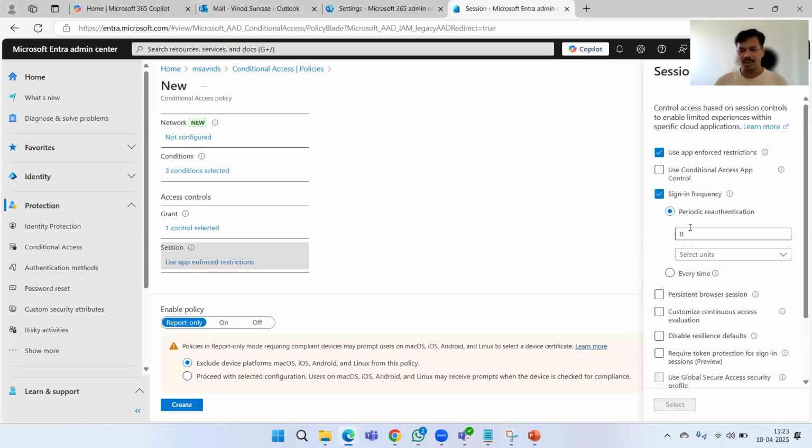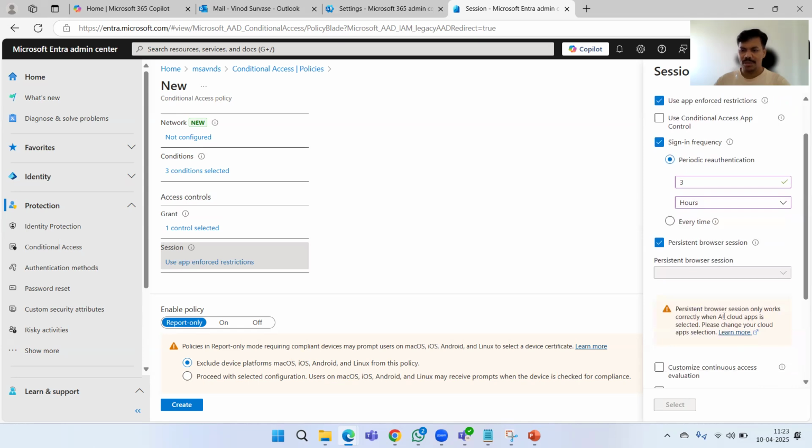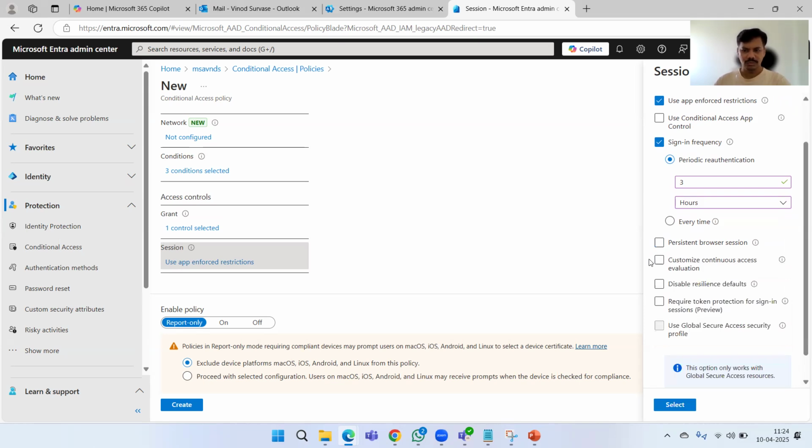And then from here, we can set either a number of hours. Maybe I want to enforce 3 hours. And then we can also enforce the persistence. So persistence comes with all the cloud applications, because it needs all the cloud applications to be selected. Then only this persistent browser session capability is going to work, right? Otherwise, it is not going to work.